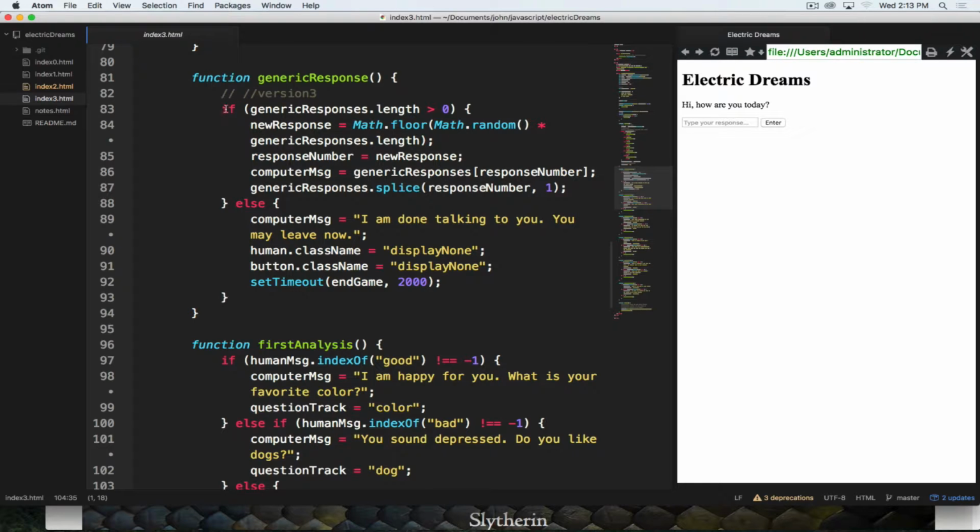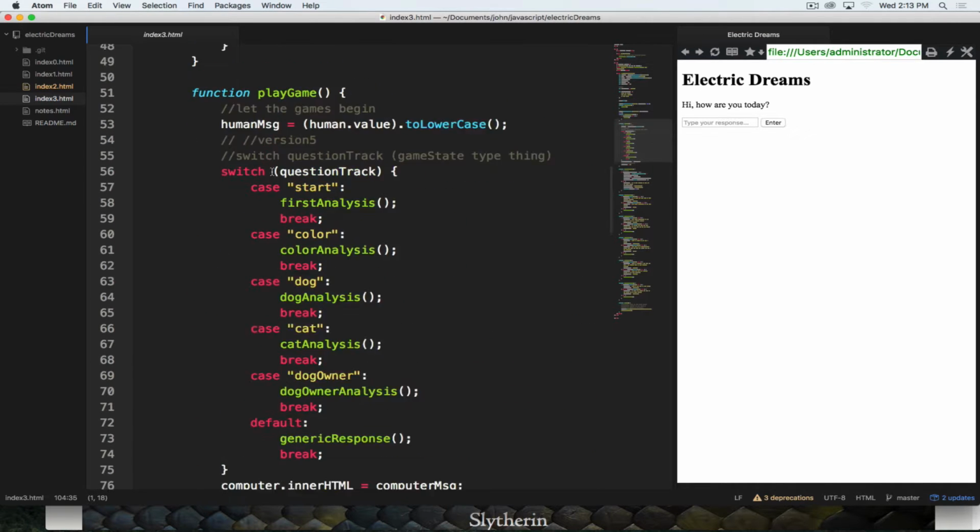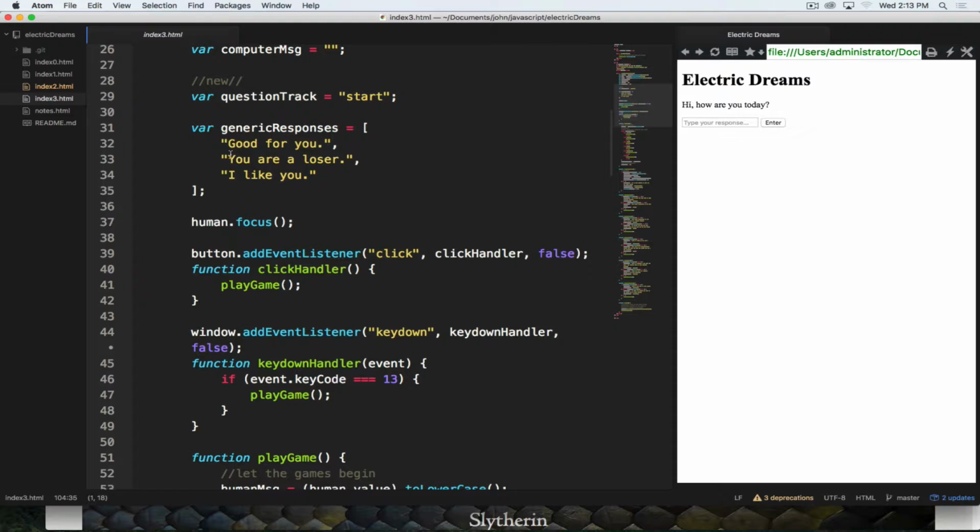But in the generic response function, it checks to see if there are any generic responses left. If so, it grabs one out of the generic response options, and then it removes whatever response was provided so it can't repeat that option. And it will go through the generic response loop until there is nothing left in the generic response array, which in this case there are 3 of them.